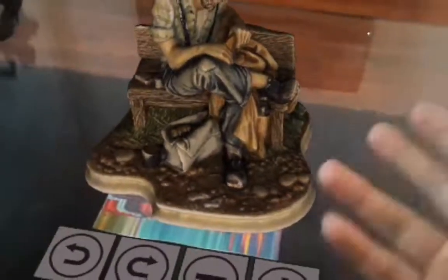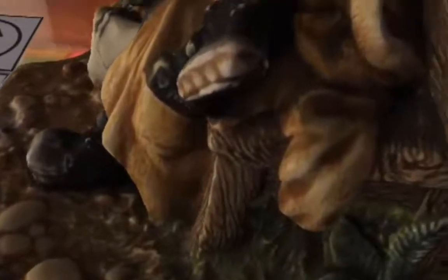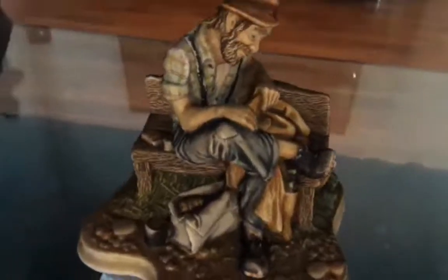But again, since this is mapped to this piece of paper, if I want to look at it from different angles, all I have to do is move the piece of paper. So there we go. And I can go back, look at some more details over here that was scanned in from the photogrammetry. And again, I can move it towards the back. And we've basically got this 3D object right here in front of us. I can pick up this piece of paper and plop it somewhere else. So just put it on that side of the table, move it around, and I think this is really cool.